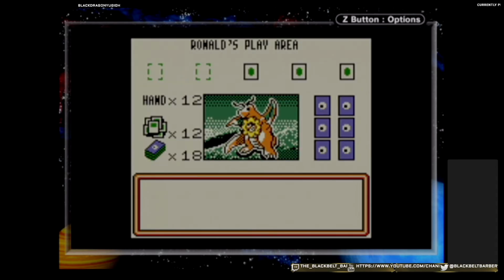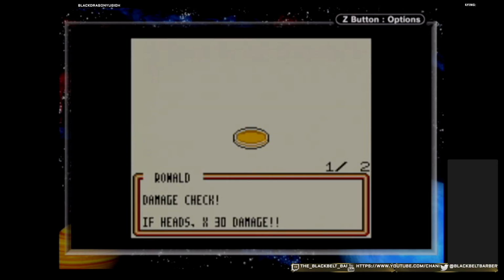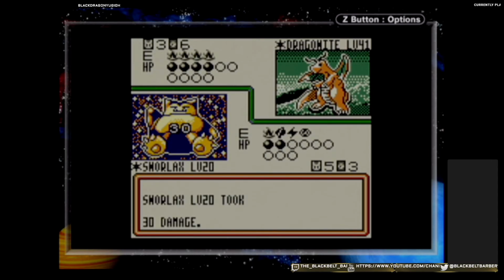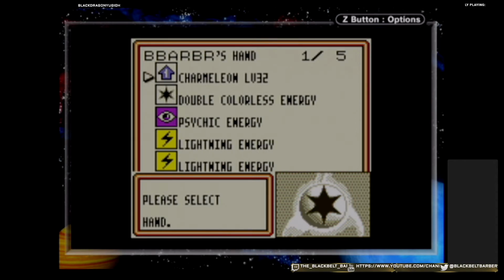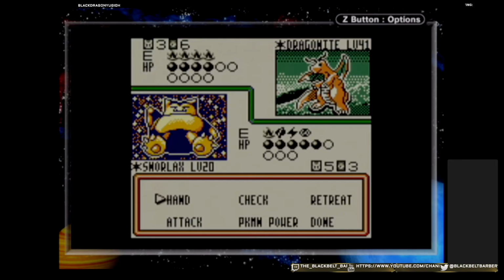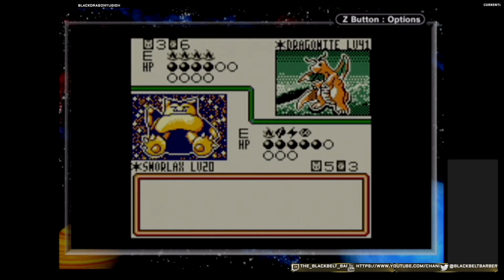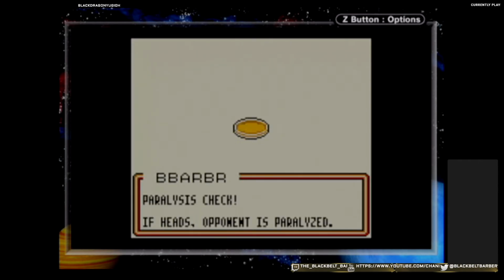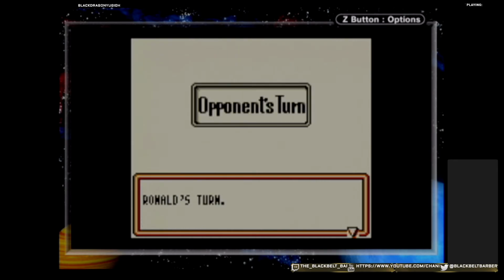That's fine. It's totally fine. So you're gonna use Slam, that's okay. That's also totally fine. I am okay with this. Play Charmeleon on Charmander. Get a Lightning Energy on Magneton. Good! Oh, we got Paralysis. Yes!